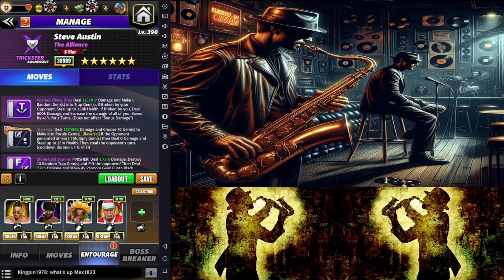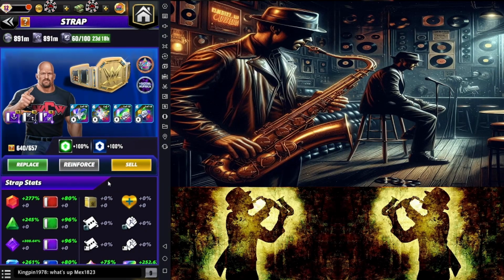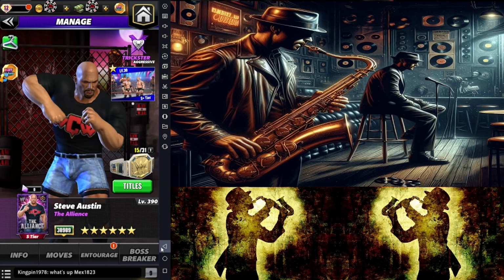Because we're essentially using the same entourage set that we just had. The only difference is that we're swapping in Santa instead of stunning so that we can start with the traps on turn 1. So traps on turn 1, thanks to Mello and Santa. We're still keeping in Jinder and Dragon for more trap gems. Skill plate's still the same. Still the 100% strap, still the Fury 3s, still the It's a Trap, still Mischief plate, and Moment's still here. Gem damage, trap gem damage. It's going to be wild.